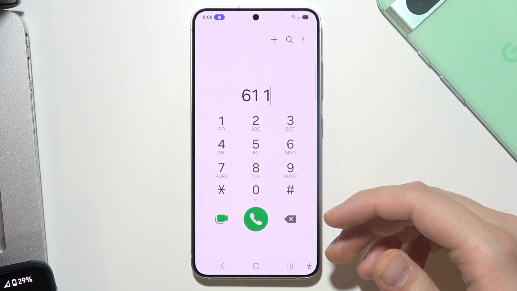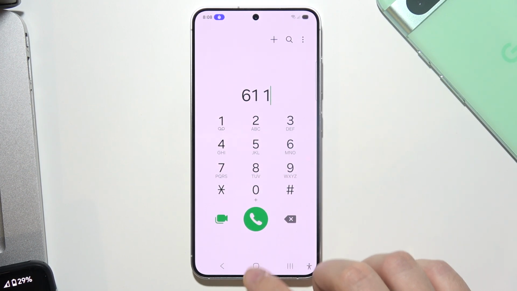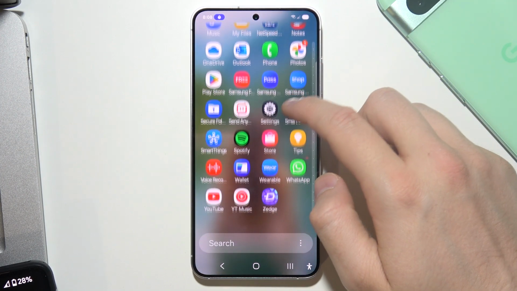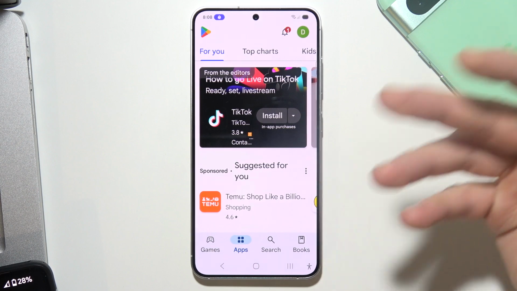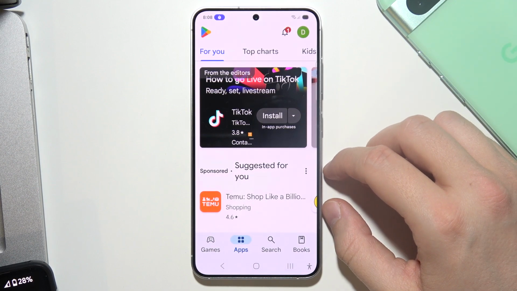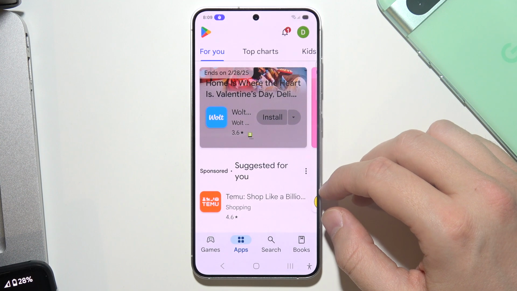With T-Mobile, you have to log into your T-Mobile account online or via the T-Mobile application, for example, from the Google Play Store. So you have to get the T-Mobile application. You also have to navigate to the voicemail settings for your line, and then choose the option to reset your voicemail password.